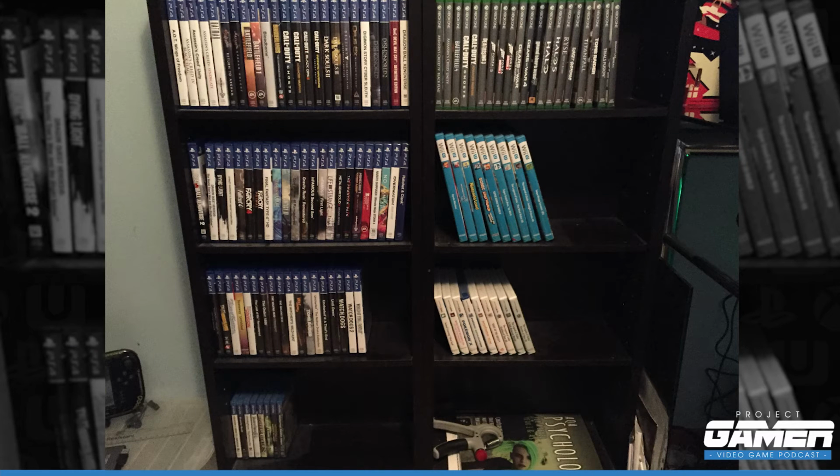I have a ton of games from the previous generation, but again, due to space constraints, they are now in storage, so I have only my current generation games on display, which is actually growing quite large now. As you can see, although I have games for all the current gen consoles, I have a lot more PS4 games than any others, as that is currently my main console.